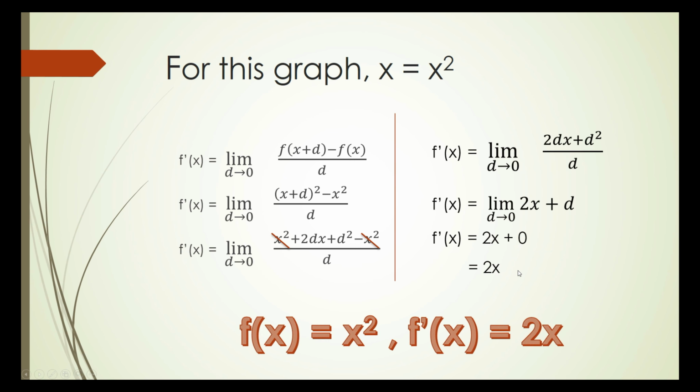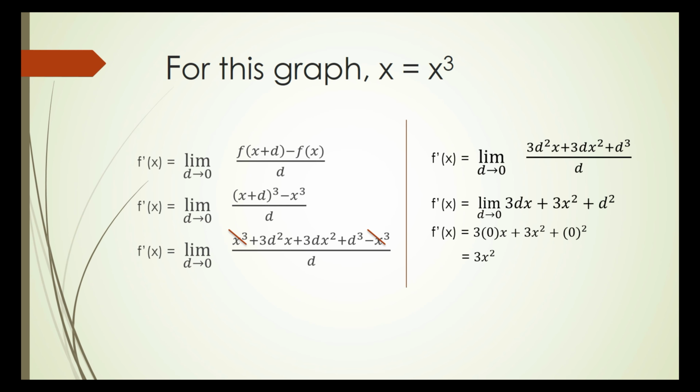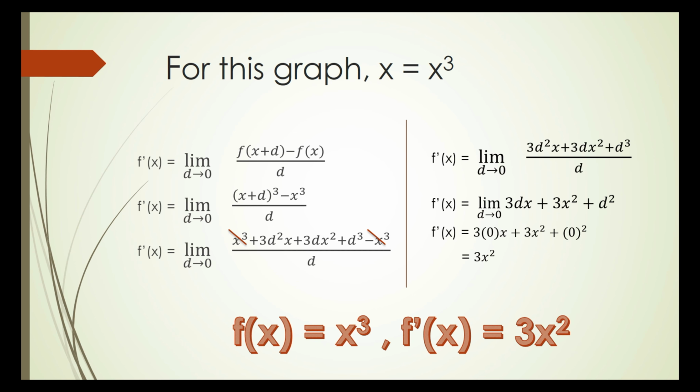So you find that when we take the gradient function of an x squared graph, we get 2x. That means whichever point on that graph, whenever I find its gradient, it's going to be 2 times the x of that specific point. That's going to be the gradient. And we're going to do a few exercises on that later on. So if I want to find the gradient function of an x cubed graph, I find that when I differentiate x cubed, I get 3x squared. That's all the information we need.